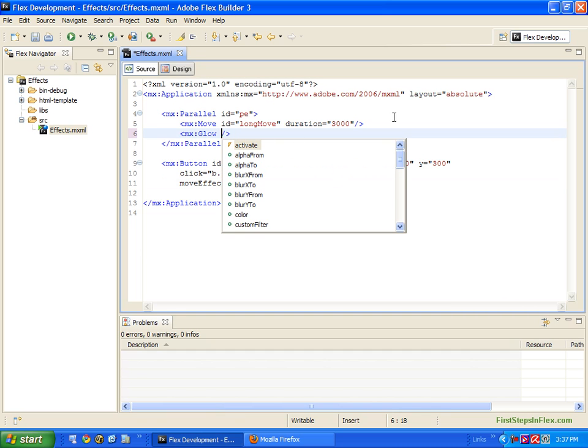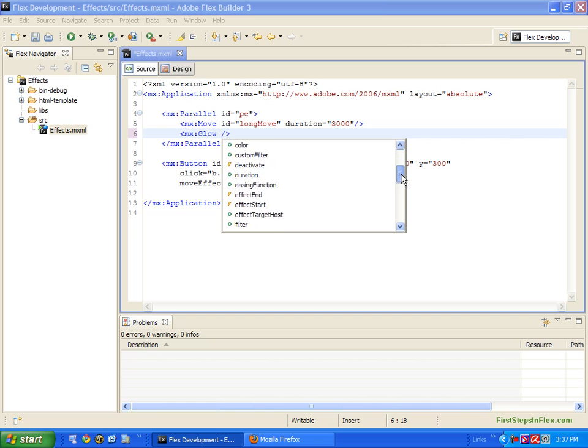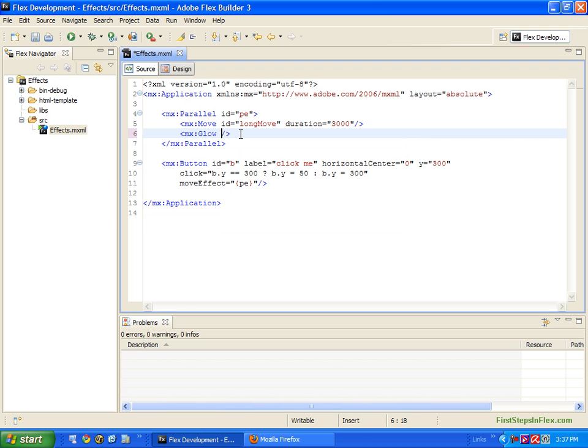So all these effects have different parameters we can specify. Let's see, what would be the color, maybe? Yeah, maybe color or blur. So anyways, you could play with that on your own, or in Tour de Flex there's some great samples of all of these effects, so you can get an idea for how to apply them. You can also do a sequence as well as a parallel, and that'll allow you to define really any type of animation that you want.